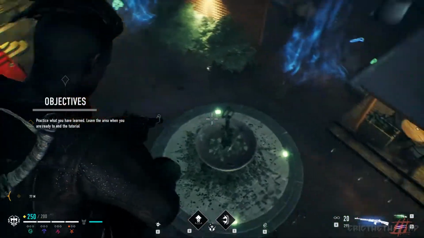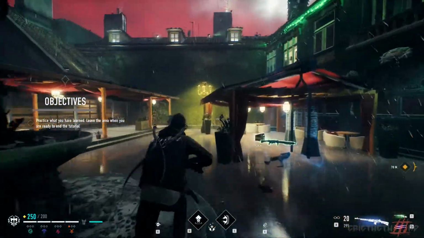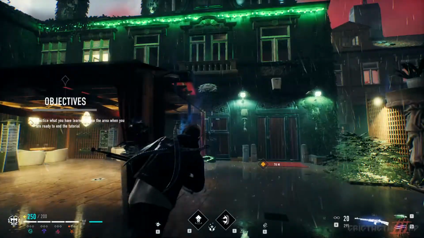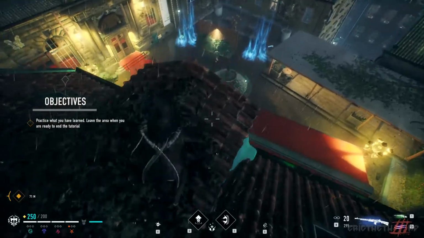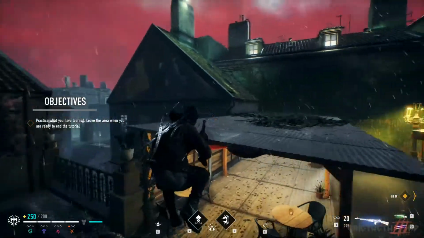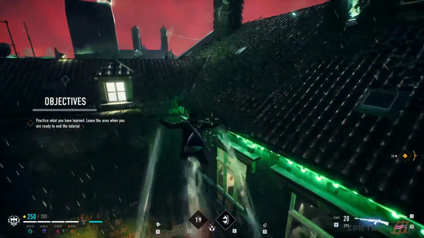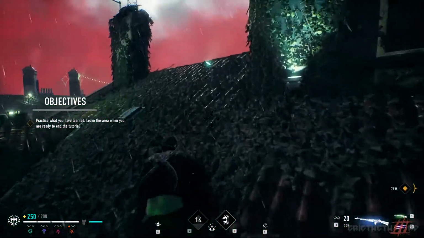Ayun o. Lumulutang ako. Hindi siya lumulutang. Parang mas matagal ako sa ere. Floating. Yan, tamo yan. Yan ang normal. Tapos, pag nag-aim ako, matagal. Diba? Meron akong leap. Boom. Mataas na talon. Meron din akong parang punch.